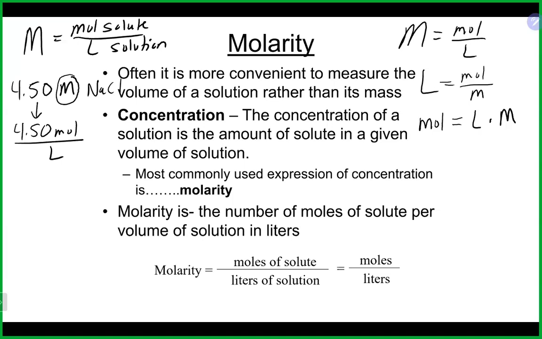But I can't tell you how many people's papers I've seen over the years where they try to do calculations with the big M and they have no idea there's even a volume there. All they think about is, like I said, M means moles. So it's a really good idea to get rid of that big M and insert both units. So at least visually you'll see both units and hopefully do something with the correct units.